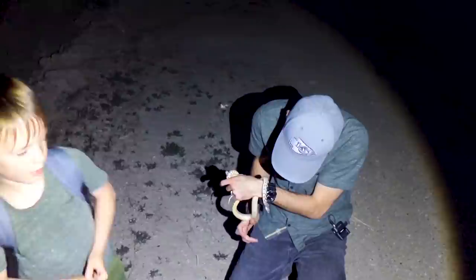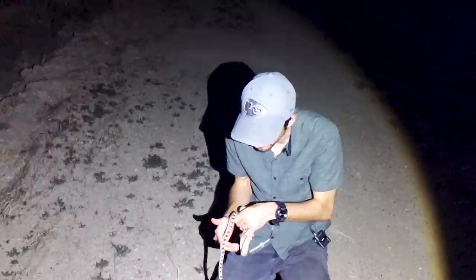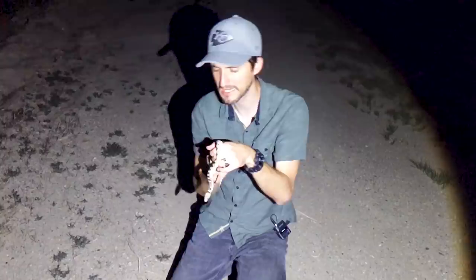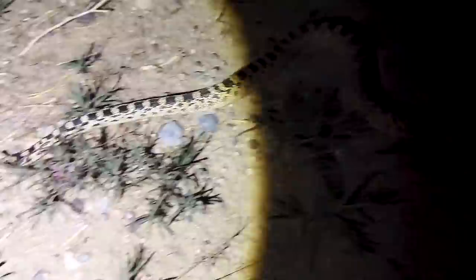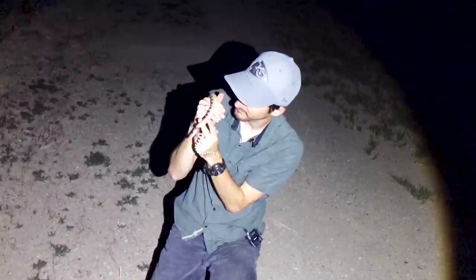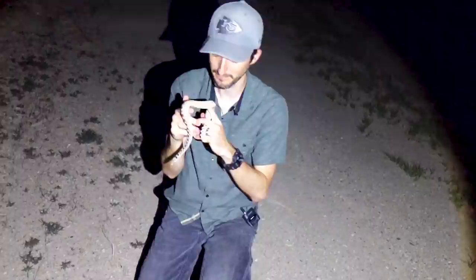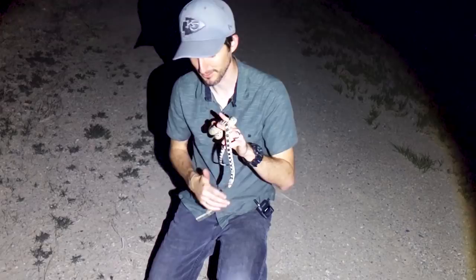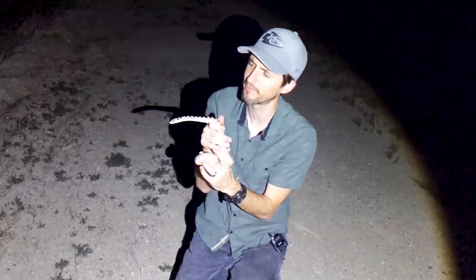What are the laws in Utah about collecting reptiles? It depends on the reptile — some are controlled, some are not. You have to report which ones you collect and keep, and you have to have a herping permit to keep anything. You can catch anything legal to touch in the wild, but you have to release them right where you found them. Once you decide to keep it, you have to report it and have your license. If you later don't want the snake, you should not release it — find it a new home, preserve it as a specimen, or keep it.